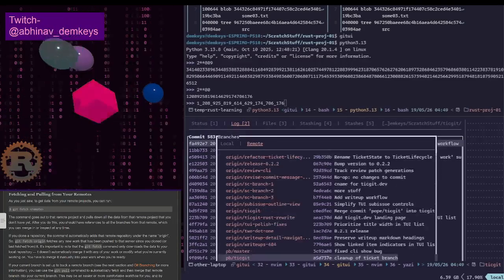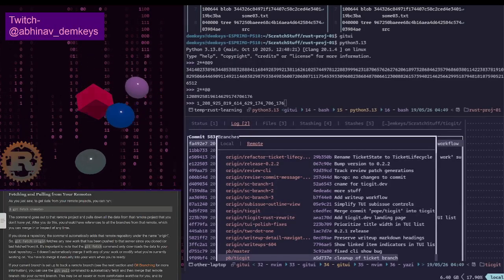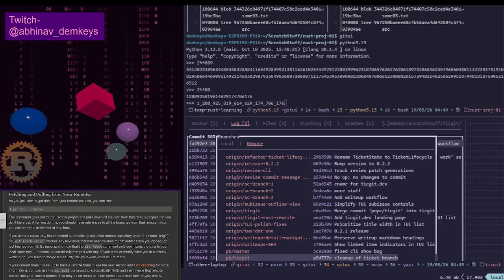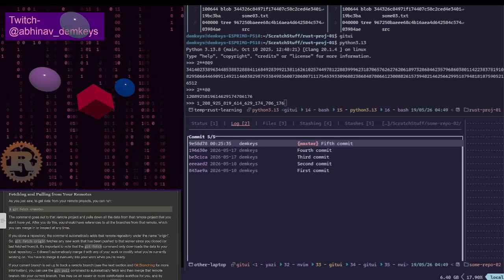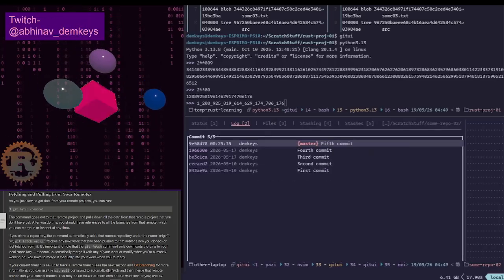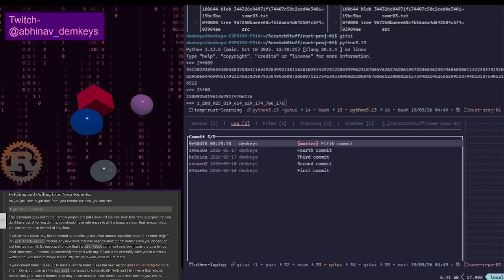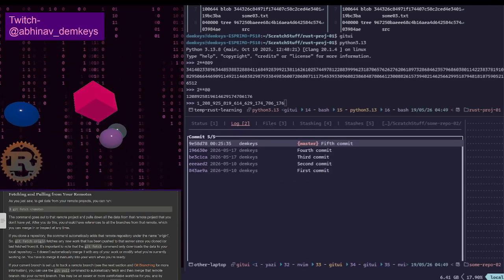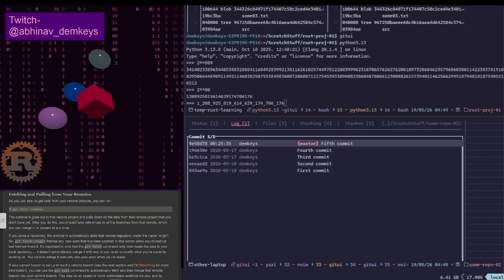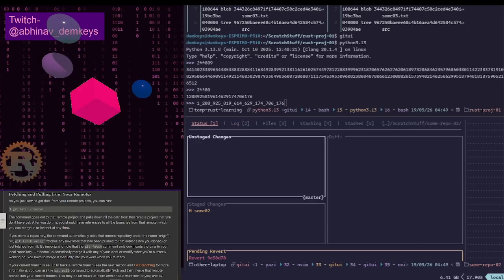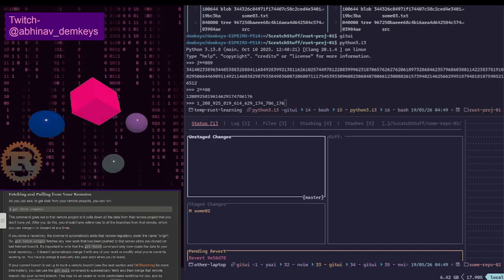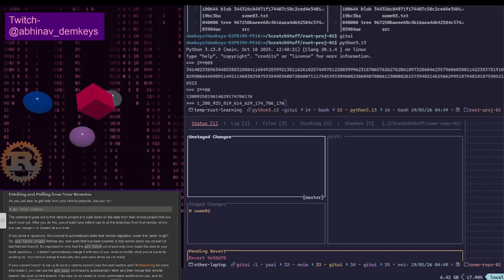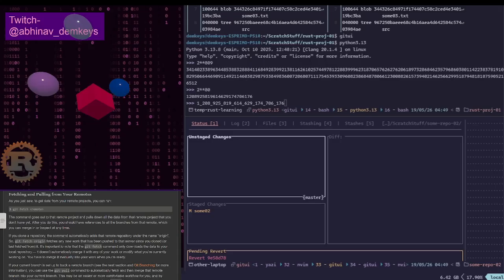So if I commit this, I should have shown you the text that would be gone. This is the text. So the text is now gone. I can show it from here. Yeah, this was the text that was added in fifth commit, and then I reverted that. So now that text is gone, right?